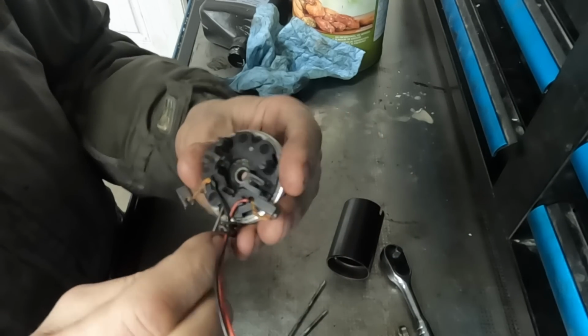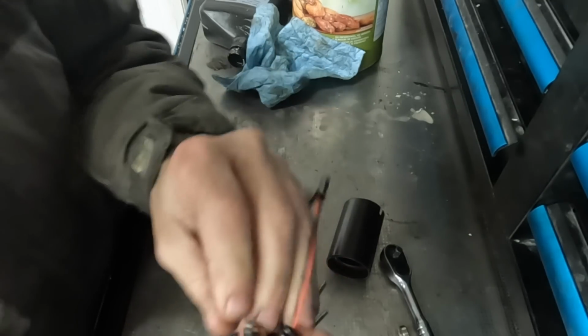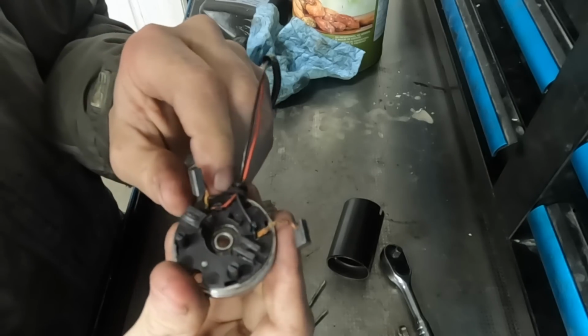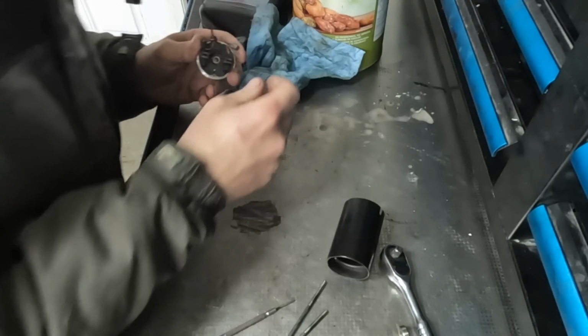Now, I am going to take that bearing out of that side. In order to do that, I need to pry off this plastic piece, I do believe. I don't know why I'm filming this, because it's never going to get used. Nobody wants to see this.